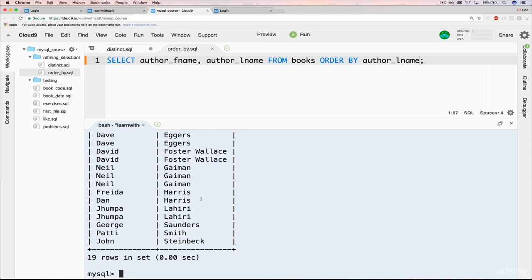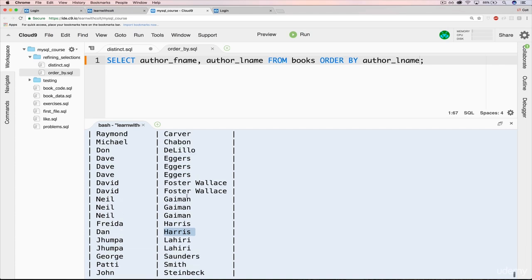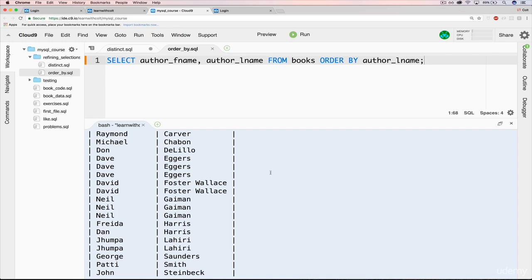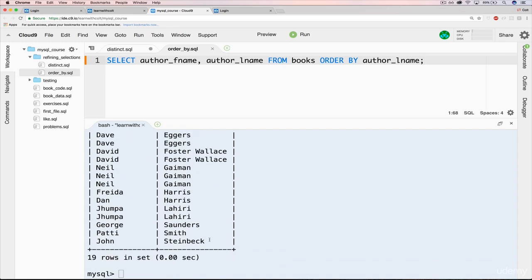But then that's where we run into our problem, which is Harris. And it's not really a problem, but if we wanted our authors sorted alphabetically, technically when there's 2 authors that have the same last name, and we want the entire author name to be sorted alphabetically, well, then we need to go to the first name. And in this case, Frida Harris is in front of Dan Harris, even though D comes before F. So we want Dan to come before Frida. And that's where this comes in handy. We can sort by last name, then sort by first name. So it's not going to redo everything. It's going to keep basically the initial sort and then sort by first name if there's any conflicts.